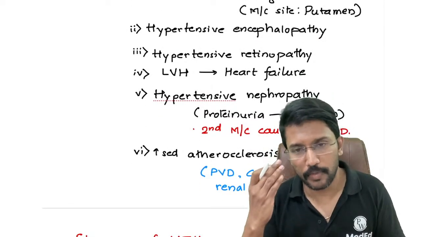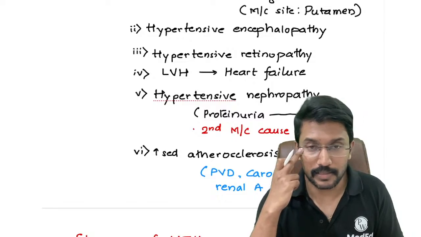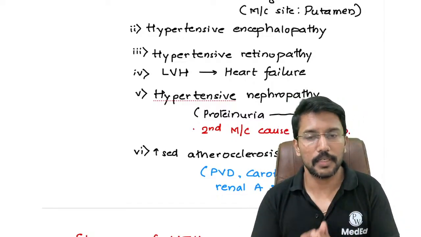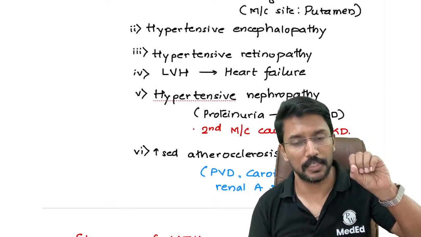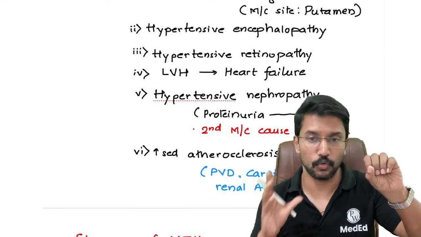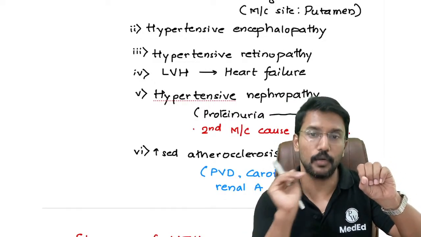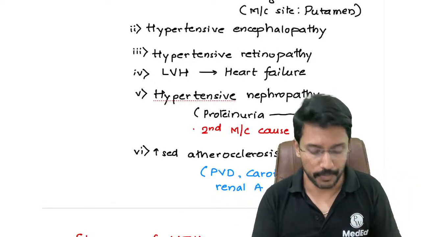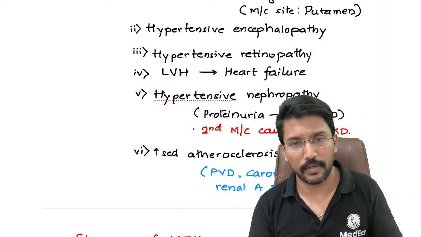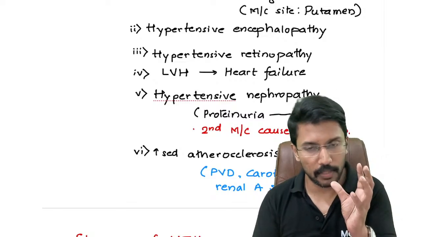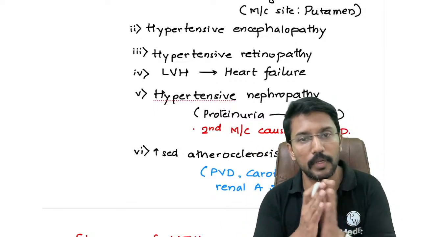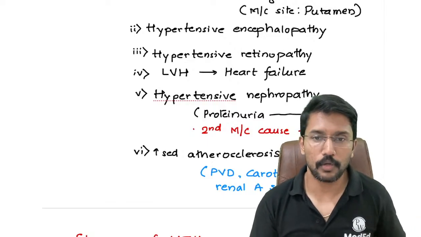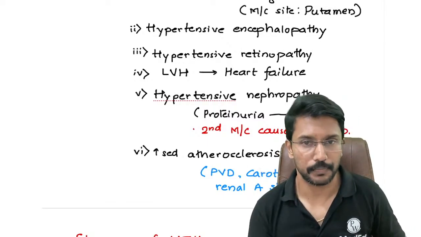All of you are familiar from your ophthalmology that hypertension affects the eyes. We call it hypertensive retinopathy, right? In hypertension, blood vessels are chronically constricted. Because of that, your left ventricle has to do a lot of work to push the blood into those constricted blood vessels. So the left ventricle, overworking, develops hypertrophy. LVH is common, and when it develops hypertrophy, the cavity becomes smaller, filling the blood into the ventricle becomes difficult, and we develop heart failure. We just learned that the most common cause for left heart failure is hypertension, right?